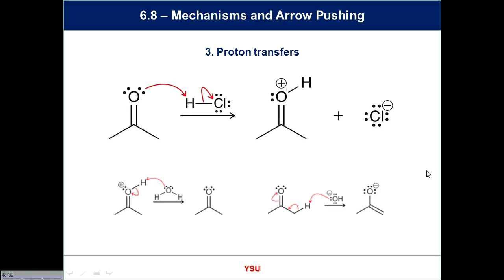And you can see here, picking off that proton in this step, that's simply a proton transfer. Here, using a base, doing something related, taking off that proton there. And we'll see why this should be acidic in the near future, because it's got this carbonyl next door, and so it's resonance stabilized. But again, the arrows are very simple. It's not random. For some of you, it will be random, but it shouldn't be random. The idea of these things making sense.